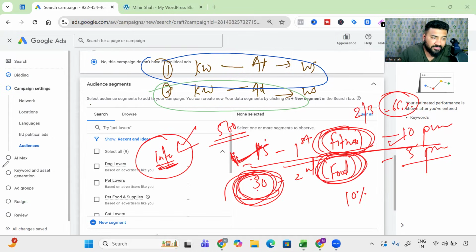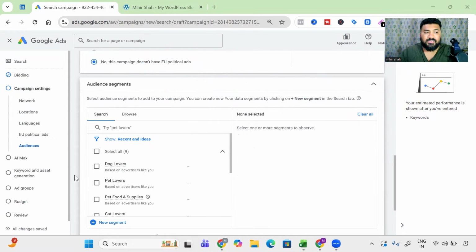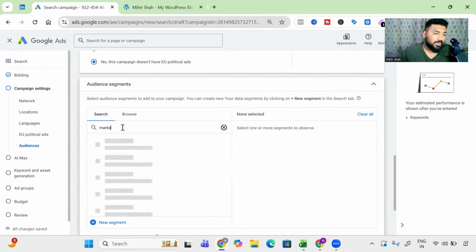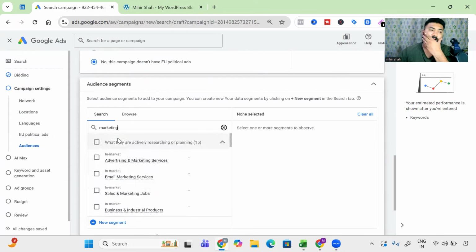So here, basically, you have to sit and select a couple of more things. Let's say I am talking about marketing on my website, right? So I want to bucket people who come to my website once they click into a few of the categories that Google has already kept ready for me.